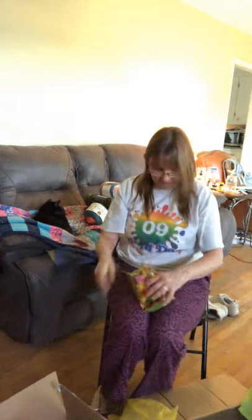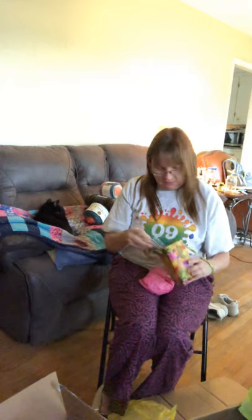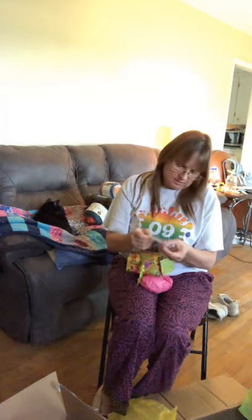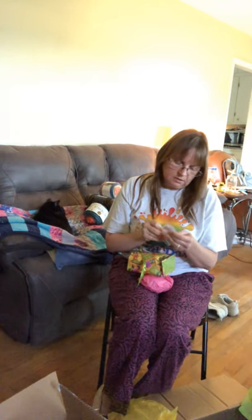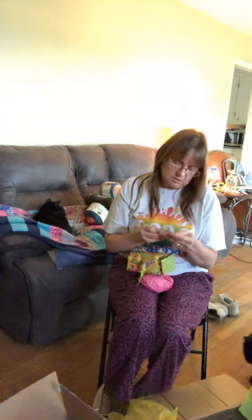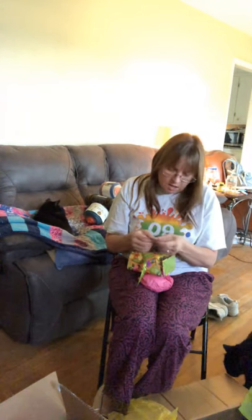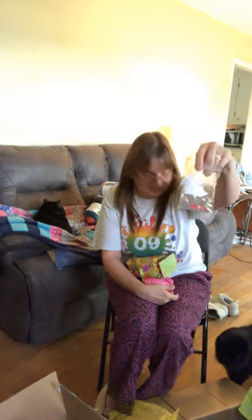Aw, look at this. It's a cute little thing, and she wrapped it. Aw, how sweet is this? Okay, it says, oh, this is so pretty. In this bag, stitch markers I made. Aw! That is so cool. I don't have any stitch markers and they're beautiful. Thank you. That is so sweet. Thank you. Thank you.